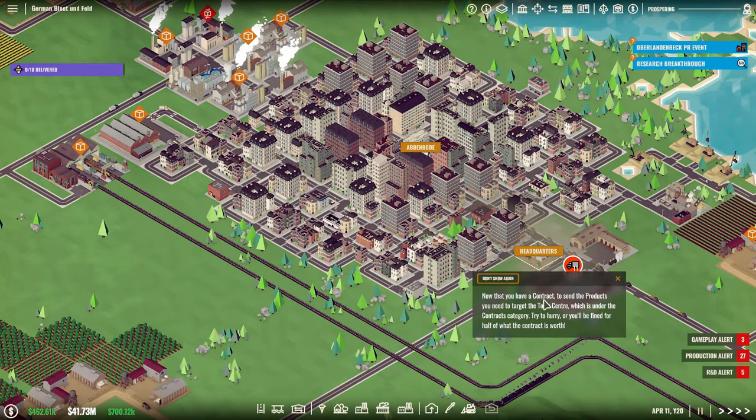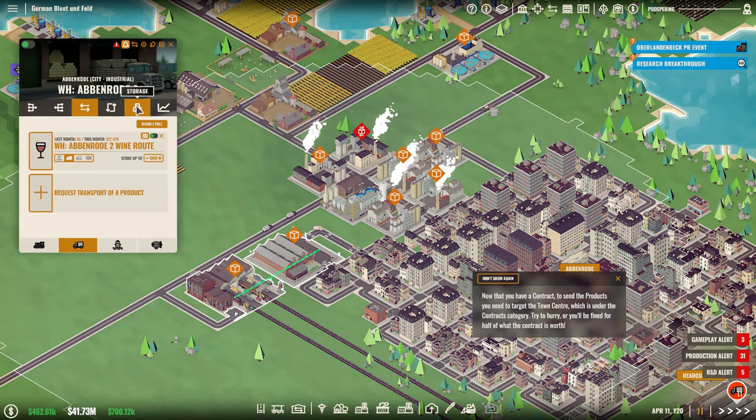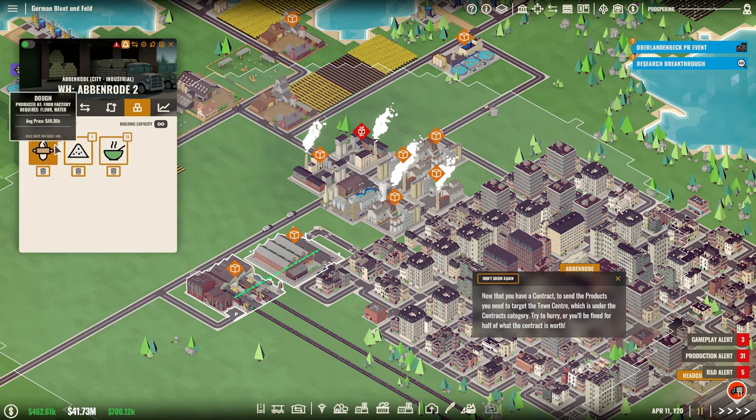Now that you have a contract to send the products, you need to target the town center, which is under the contracts category. Try to hurry, or you'll be fined for half of what the contract. What? You cannot be serious. What's my contract for? Headquarters. What's my contract for? Dough, wasn't it? Dough.